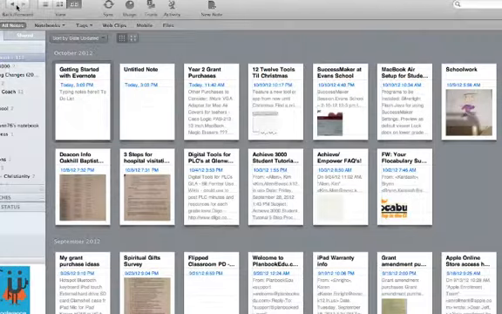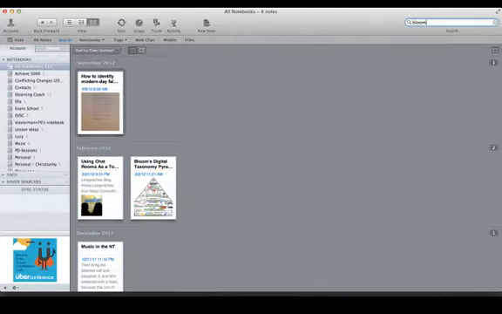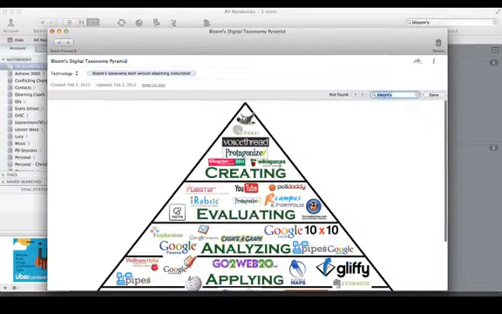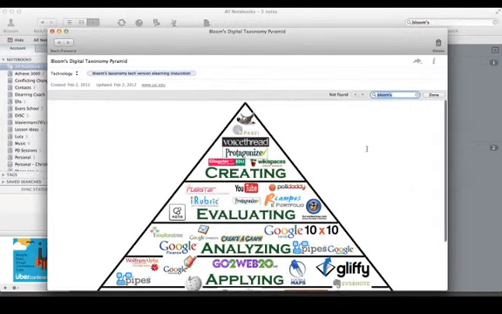What's really great about this is, let's say I took a picture of something a while back off of a website, and it was a Bloom's taxonomy. So I just go over here and I start searching, and notice what it's done. It's pulled up things that have blooms in it in all of my notes. So I can search, and here is this picture that it pulled up that I thought, oh, that's really great, and I threw it into Evernote.